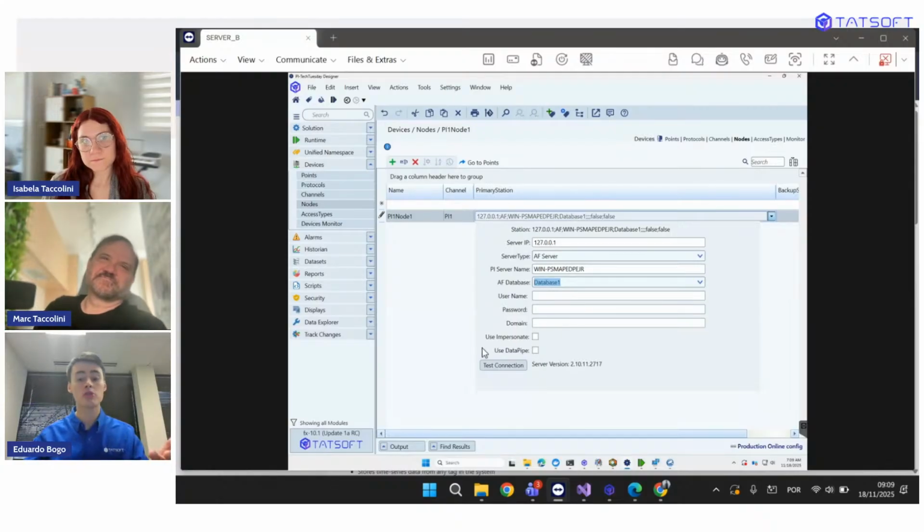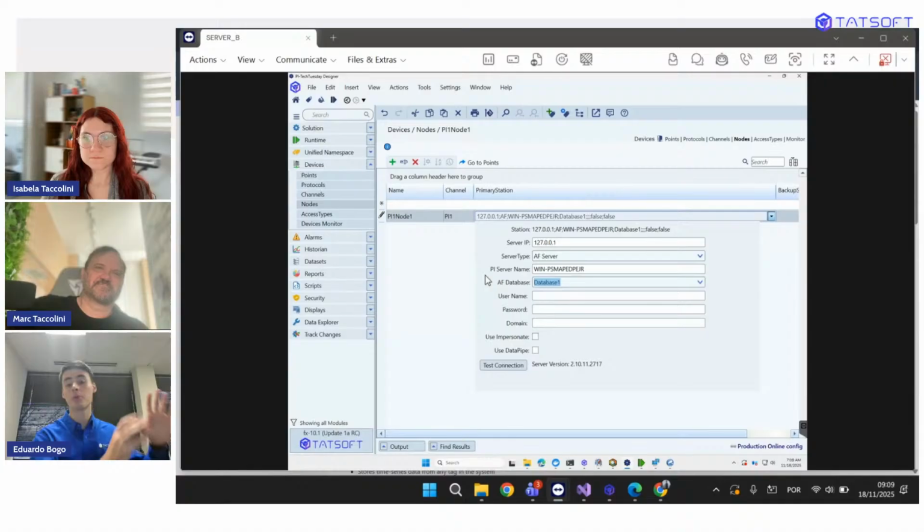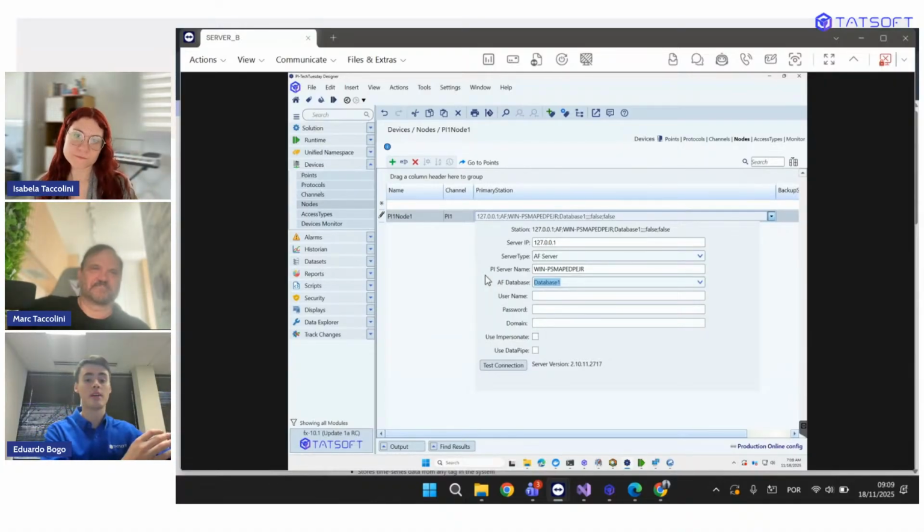But we also support using data pipe, which is some kind of reading from the AF database based on events. So every time it will be checking the connection, and every time the value changes there, you will be notified by that. So these are the two main things we implemented recently: the authentication with impersonate, and using data pipe as well, optionally.